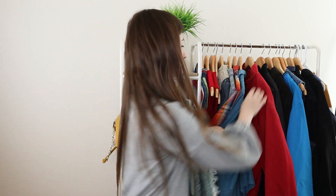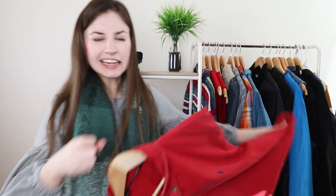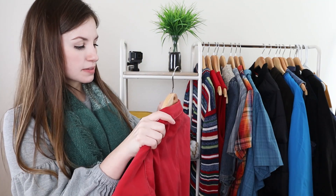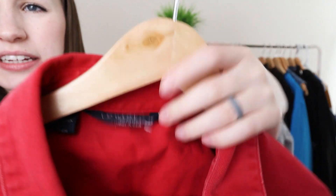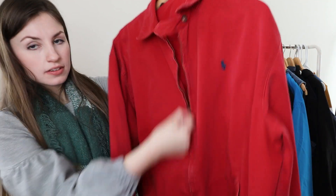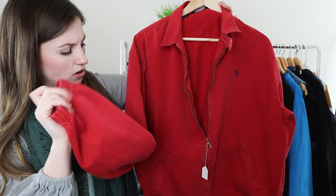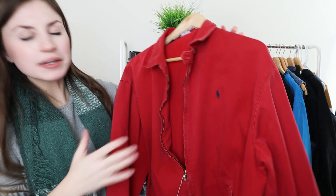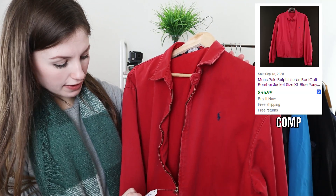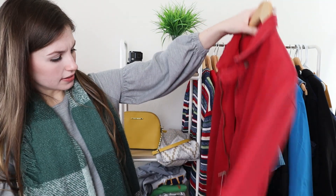Now we'll go into men's outerwear. This I got because it looked vintage to me — it looks like late nineties or early two thousands — by Polo, Polo by Ralph Lauren, which typically sells quicker for me. It is a red long sleeve full zip that looks like a varsity bomber jacket because the cuffs are cinched, the bottom has an elastic waist, and you can pop the collar. They wanted $5 for it and it was in good condition. I just thought it was cool.